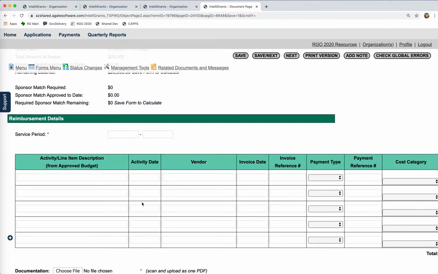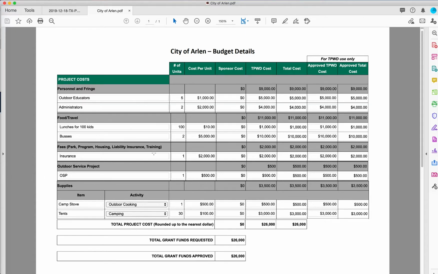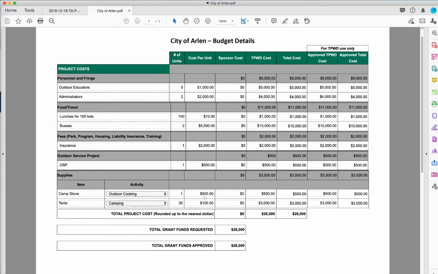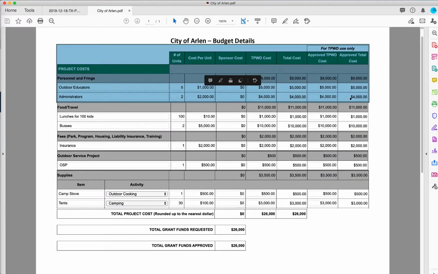When you received your grant award, you were emailed a budget details form, and it looks a lot like this form, right? This is a great thing to have as a reference point. Maybe not for your seed money request, because you probably don't necessarily know what that money is going to go towards quite yet. You might know some of the elements, but not all of the elements. Either way, this tells you some pretty important information. This gives you not only the total funds that you requested, but it tells you what subcategories you requested funds for and what got approved, right?